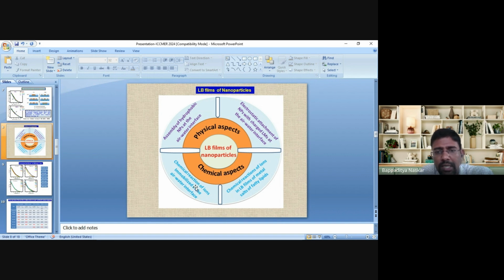We can react, or we can keep the reagent in the aqueous phase with the monolayer on top. Then we can react and synthesize the nanoparticle. Another way, with Langmuir-Blodgett, is that the materials can be modified in the presence of nanoparticle. We are interested in this part: the chemical reaction of ions immobilized at the air-water interface.